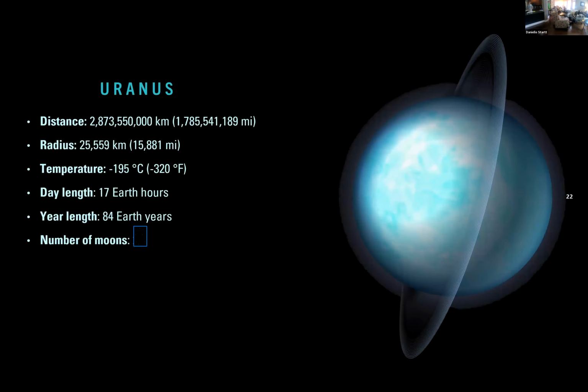All right, Uranus. How many moons does Uranus have? Anybody back there want to take a guess? Drew, you want to guess? 4. Piper? 15. 27. Lots of moons. And its axis is tilted, right? So it has rings. They aren't as obvious as Saturn's. They aren't as visible because they're not composed of the same thing, but they're at a different axis, tilted differently.